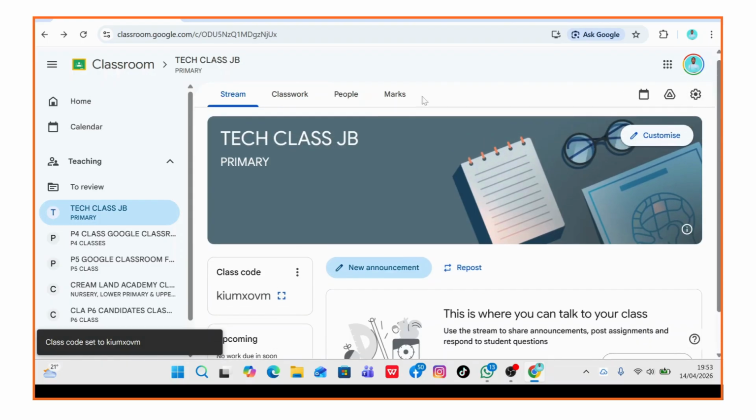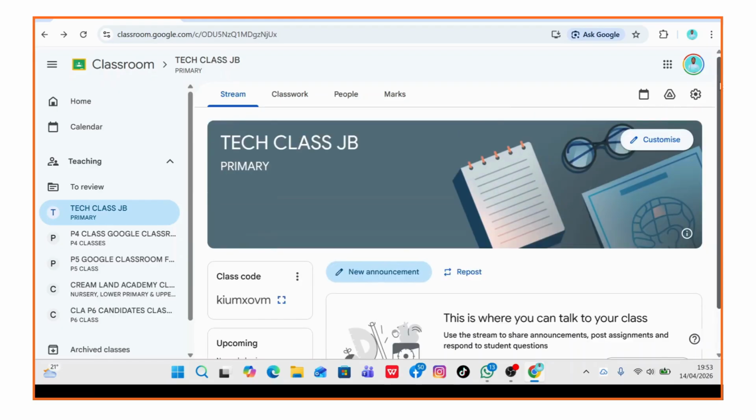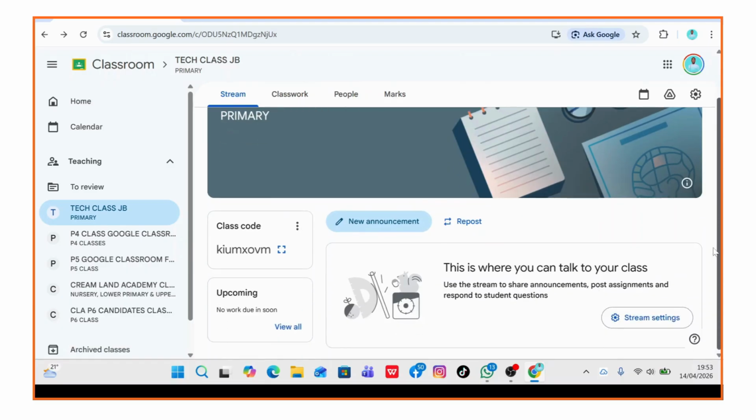How can you share the class, or how can you ask the students to enter or to join your class? Before we reach there are things you have to talk about here. As you can see, there is stream. In stream, you can write the announcement to your students.